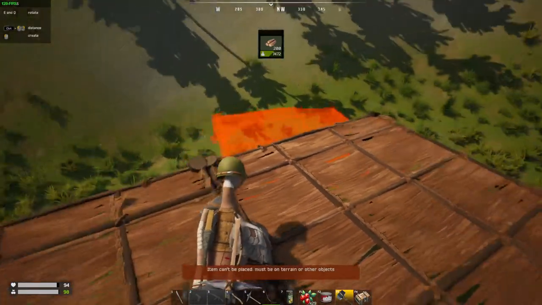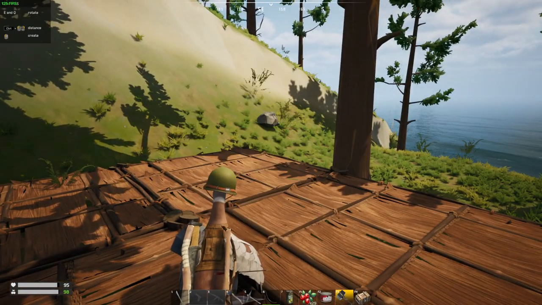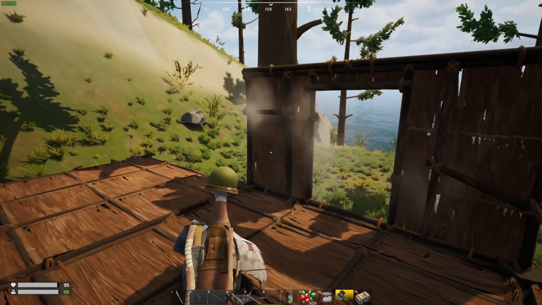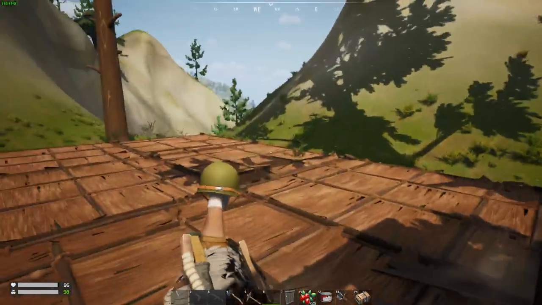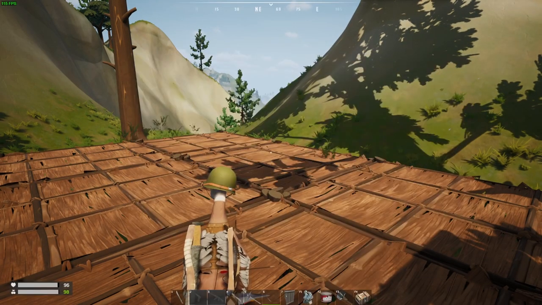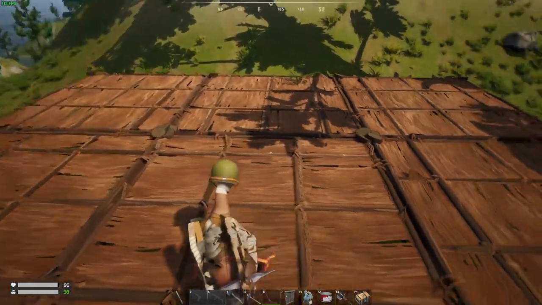One more row, 3x3. Good. So, door. We have already door made, so we can put door before we have the monument, or how you call this. Come on, come on, put this here, middle.